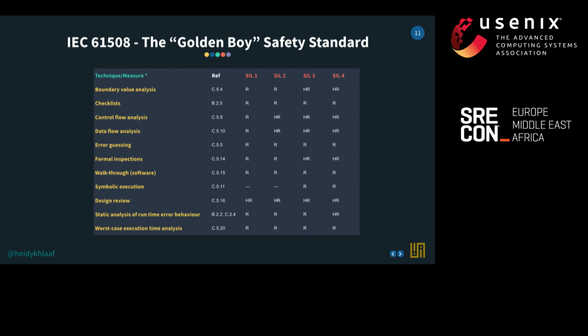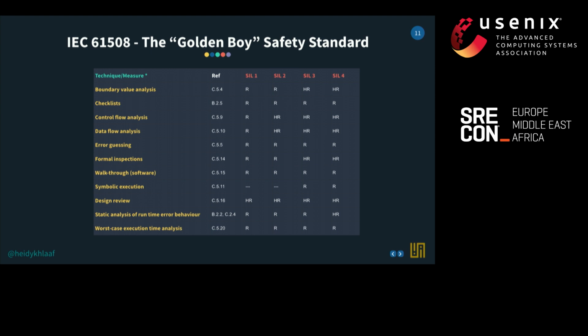So there are different levels of formal verification and the diligence required for each SIL. If you look at the table again, if you look at SIL 4, there's a lot of HRs there. What HR stands for is highly recommended, or really, in our speaking, it means it's required. That's what the regulator expects to see. R stands for recommended, and recommended really means it depends on the situation. You might need it, you might not. And for SIL 4, we have to carry out a lot more of these techniques than for SIL 1, where mostly everything is an R.